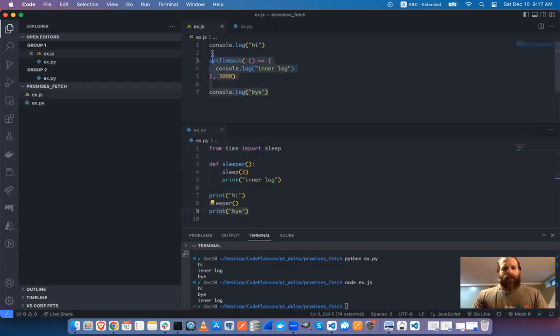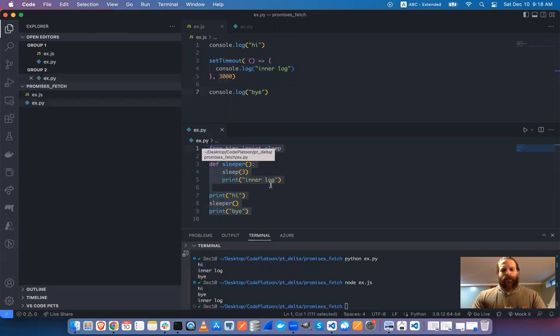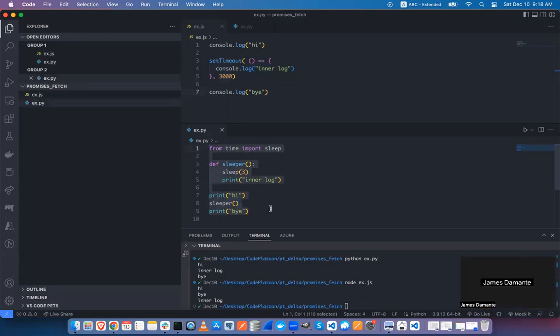So what's actually happening here? So Python, you can do threading in Python. Has anyone ever heard of or used threads before? Like with CPUs.